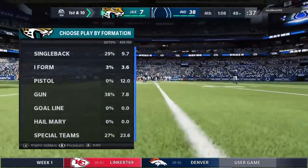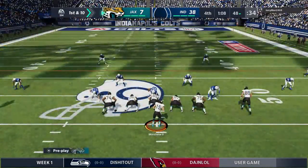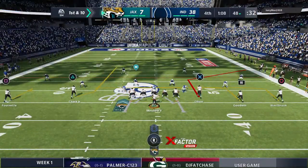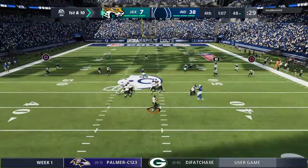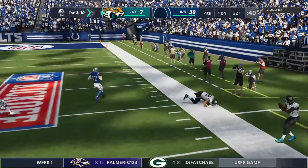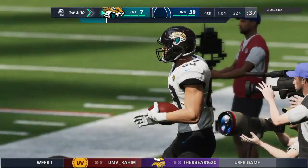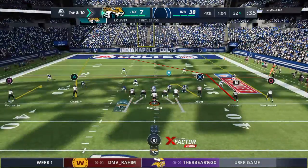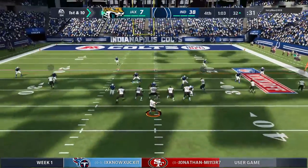Good coverage there holds him to just a 2-yard return following a punt of 44. And possession will switch hands, 1st and 10. Very good starting field position for the Jaguars offense as they come up 1st and 10. Just shy of midfield at the 48. Now a throw right side taken in here to start this drive. Great way to start the drive. 20 big ones and a 1st down. From the 32 now, here's 1st and 10.